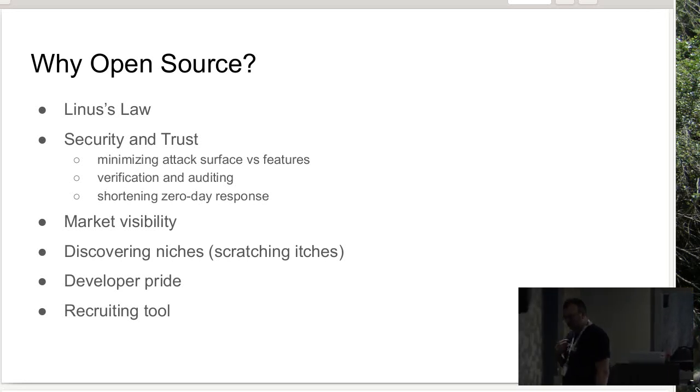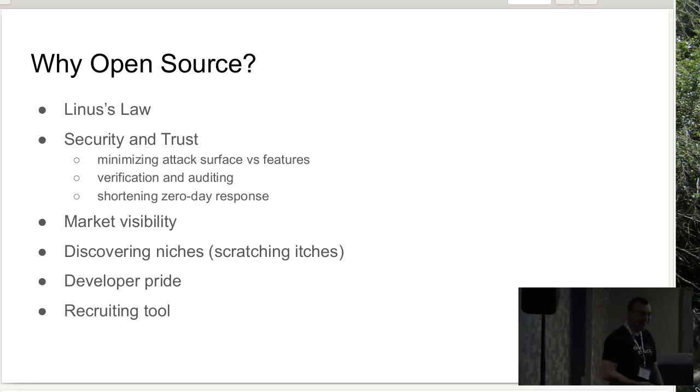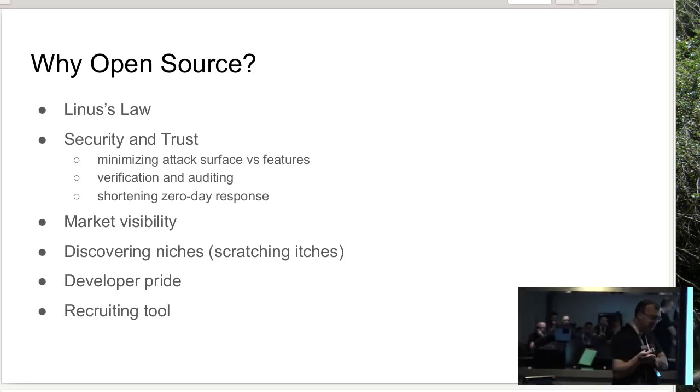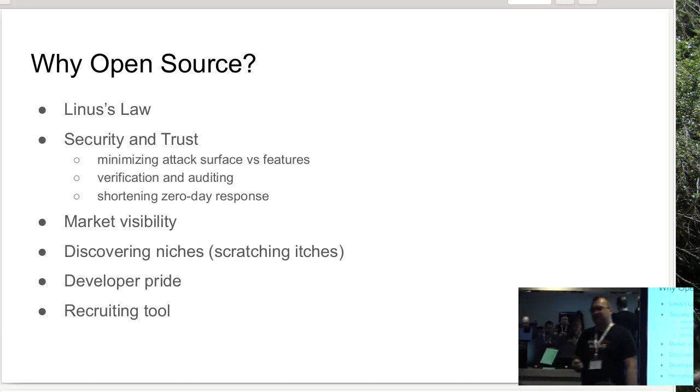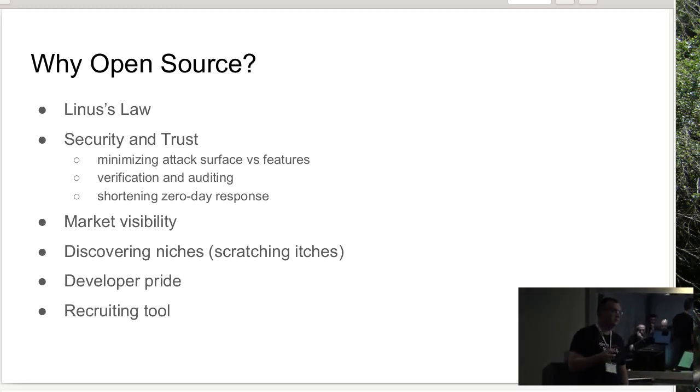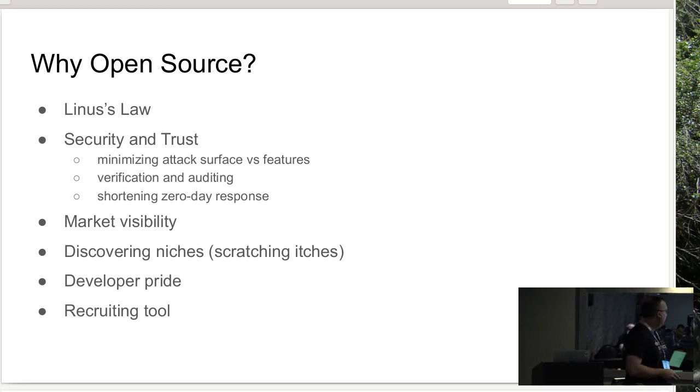This is also something cool. This is a belief of mine as well, that developing out in the open makes you a better developer. You do things more properly that way. So you're going to take less shortcuts because your name is attached to it out in the open and people can see it. So from that perspective, I think it's really important that working on open source gives you the ability to take a different kind of pride in your work. It's not just doing your work for a paycheck. People can see it, and you want to put your best work out there because people can see it.